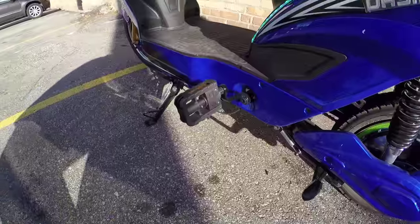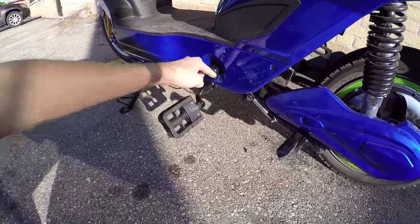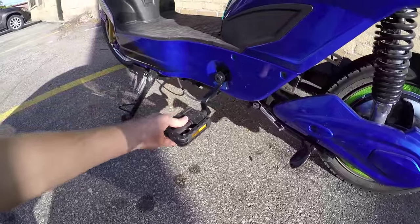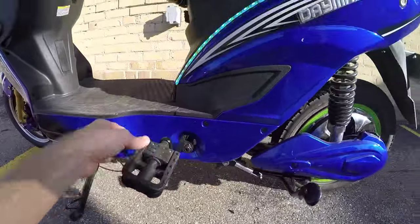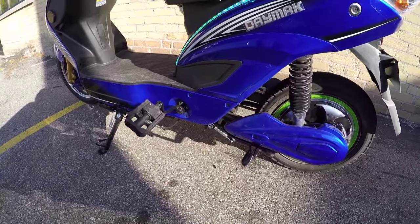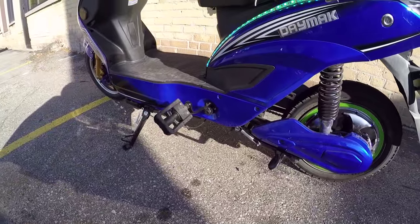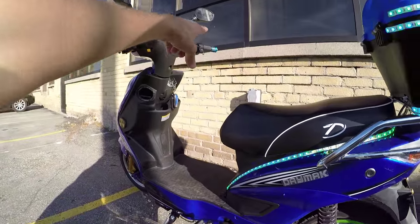It does technically have the pedals, probably the worst pedals I've ever tried on any of these scooter-style bikes. There's just hardly any torque. If they're directly below the seat, you'd almost have to stand up. It's almost like riding a clown bicycle or something. However, they do fold up, which is good. They kind of stay out of the way. This is really just meant to ride around with a throttle. There's a twist throttle up there.